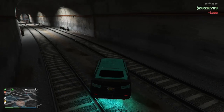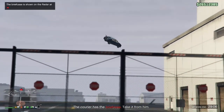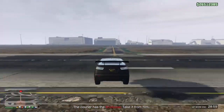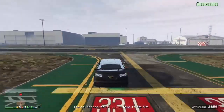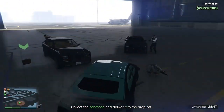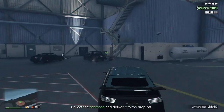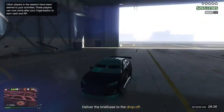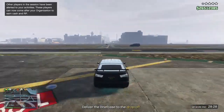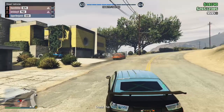You've probably seen me driving this in a couple of videos, and now you know why. As a prime example, I'm doing the VIP work Hostile Takeover here. Look how easy this is — you go into that hangar, one NPC is standing there holding a briefcase, guarded by other NPCs. You ram right into them. Those bullets they shoot will hit you a couple of times, but I have never experienced a death in this car from NPC bullets. NPCs only shoot bullets — they won't try to explode you.